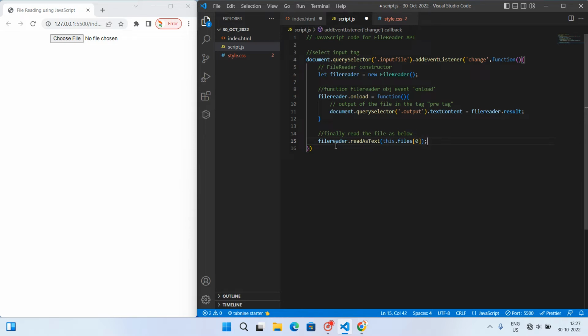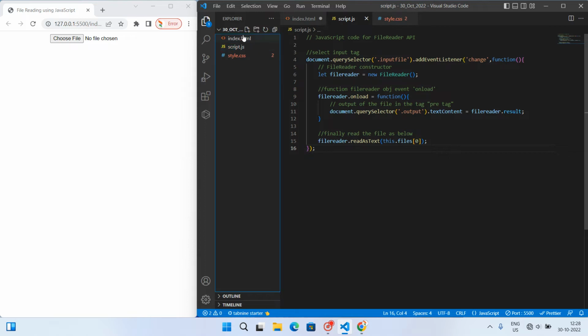This will select the file from the input, and then pass it to the read as text function. This function will check whether any file is available, select that file and read it using read as text, and will show the result of file reader inside this pre tag. Okay, so now we are done with it.